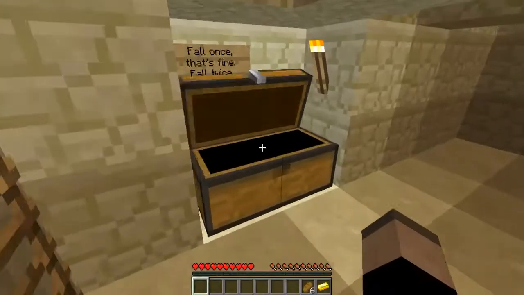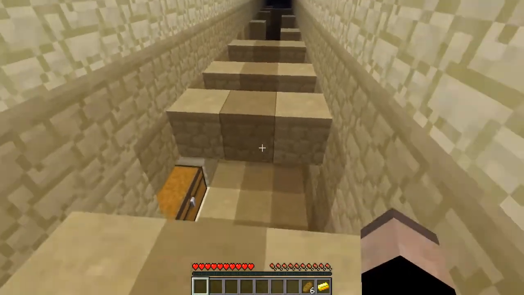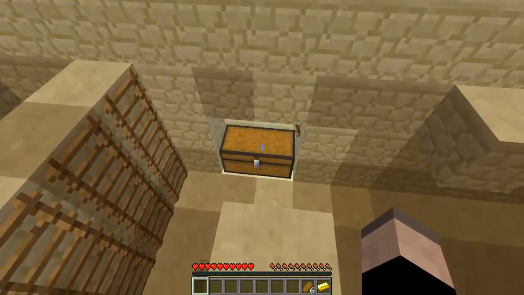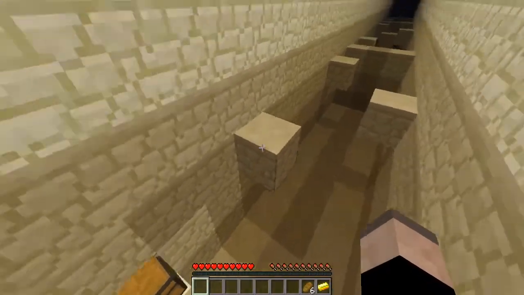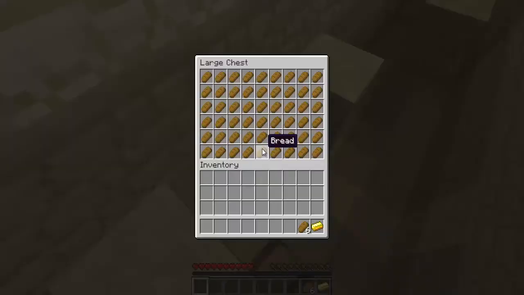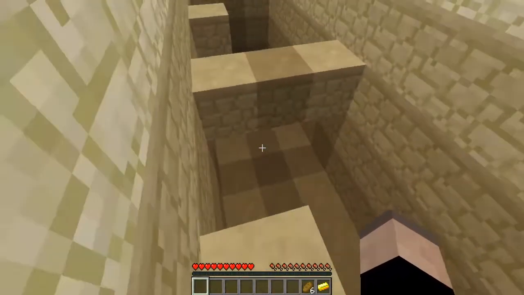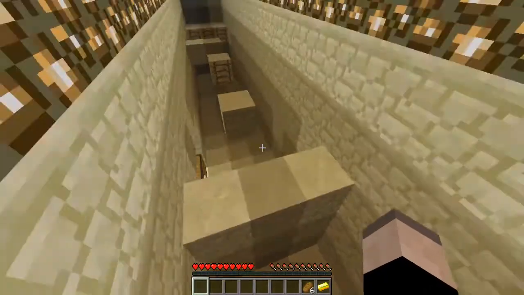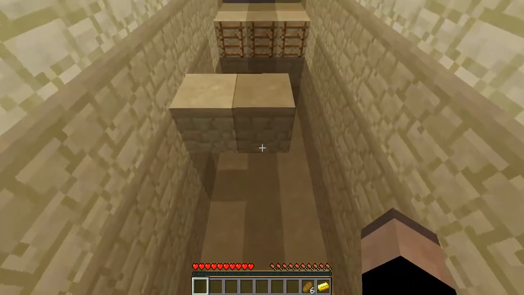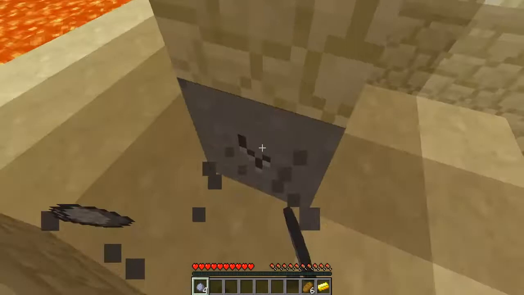Fall once, that's fine. Fall twice, noob. Oh, no. What's in there? Bread, okay. I think this is a parkour map. Whew. Come on, I can do this. And yes, I have the better sprinting mod, so, well, is that it? I don't think it's cheating, but I can break. Oh no, really? Really? Lava?